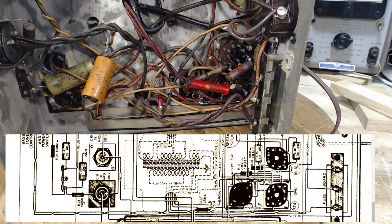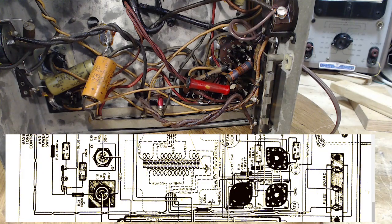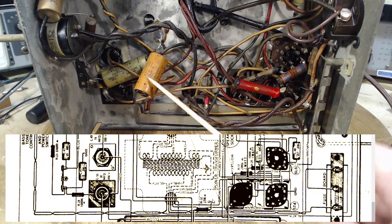Those are the components that match up. We see this resistor with one leg going to ground — that matches this resistor here. The diagram has been drafted to be visually easy to communicate, but the way the radio is actually wired is not easy to read visually. Some radios are wired in a military style — right-angled, up and down or left and right — made to be easy to inspect.